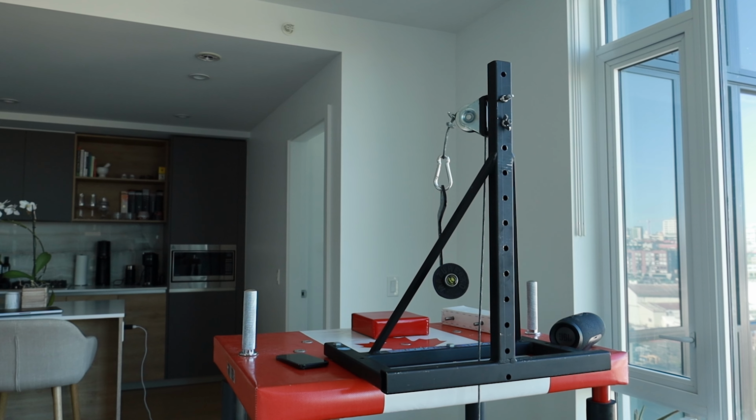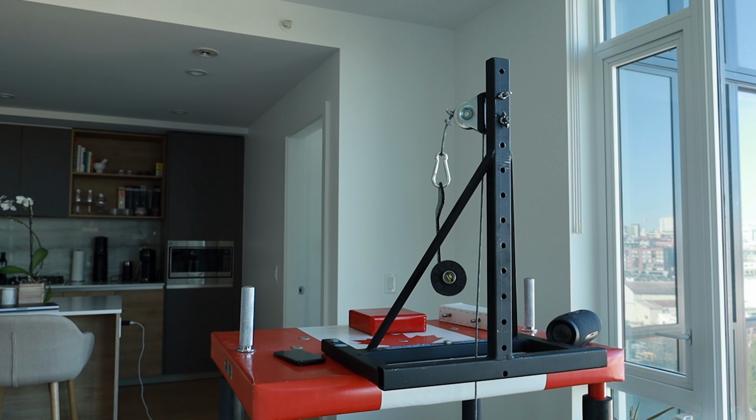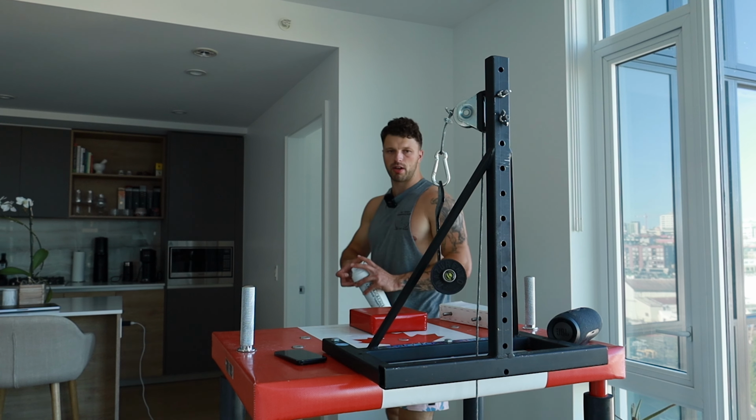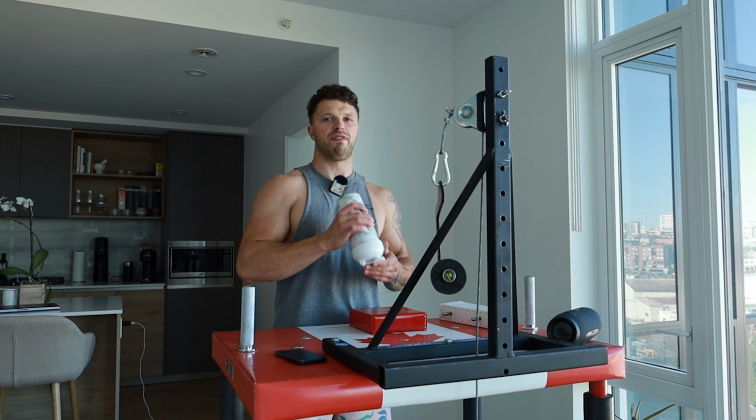All right. Okay. I think I'm gonna finish off with this exercise now and move on to the next one. That's been about 4 or 5 sets.